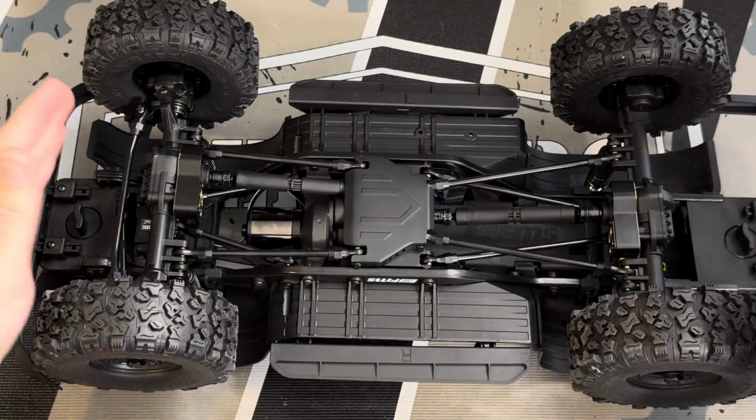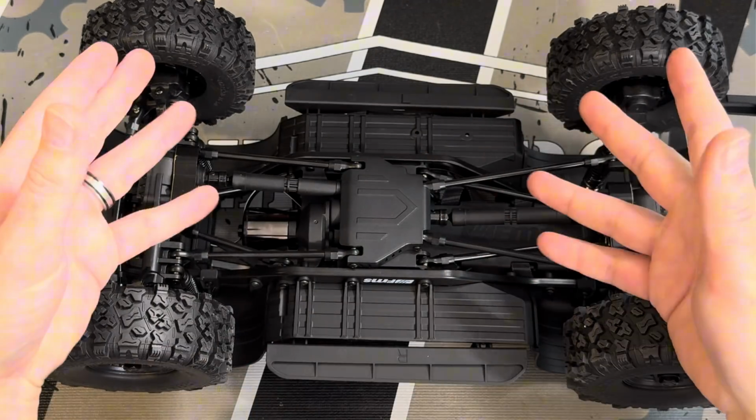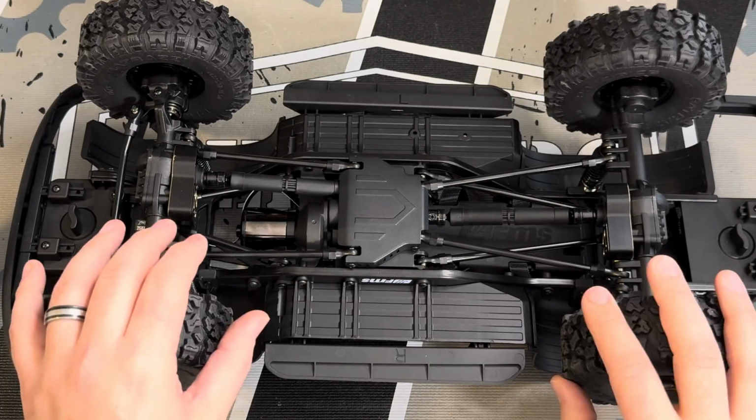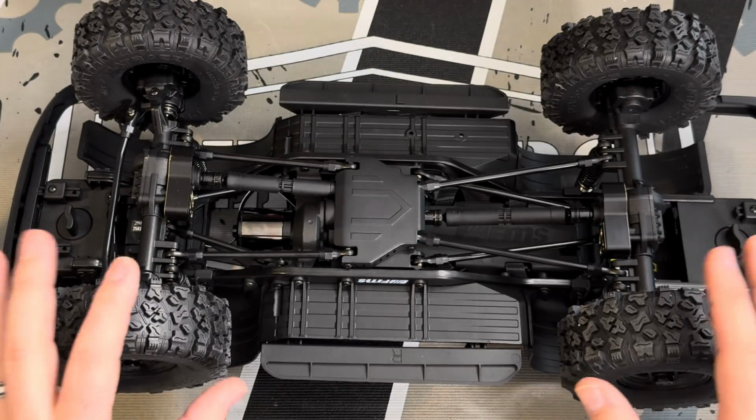So that's super awesome for when you're out trailing. You can have open diffs and have good turning and not worry about rolling over as much at higher speeds. But then when you want to have some technical crawling, you're able to lock those diffs up and get some real nice slow crawling in. It's going to be pretty awesome.